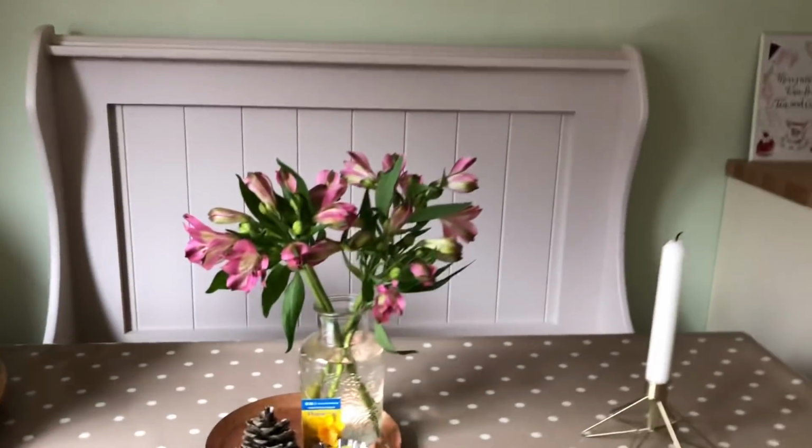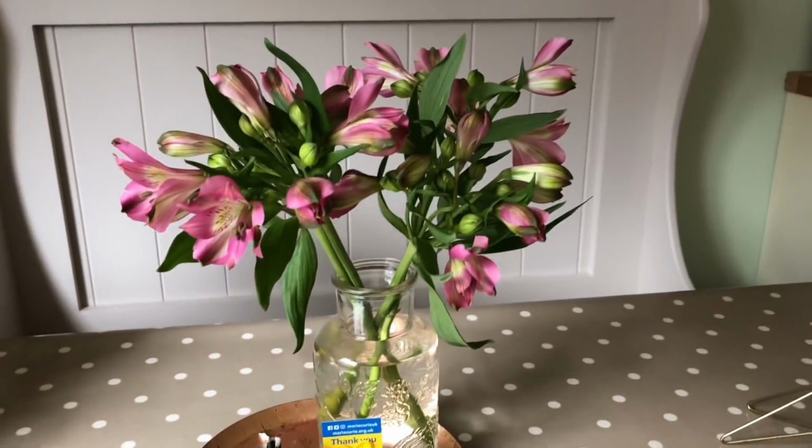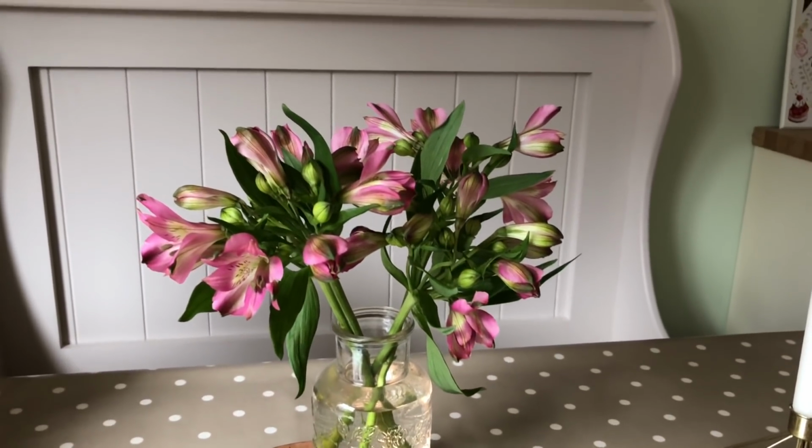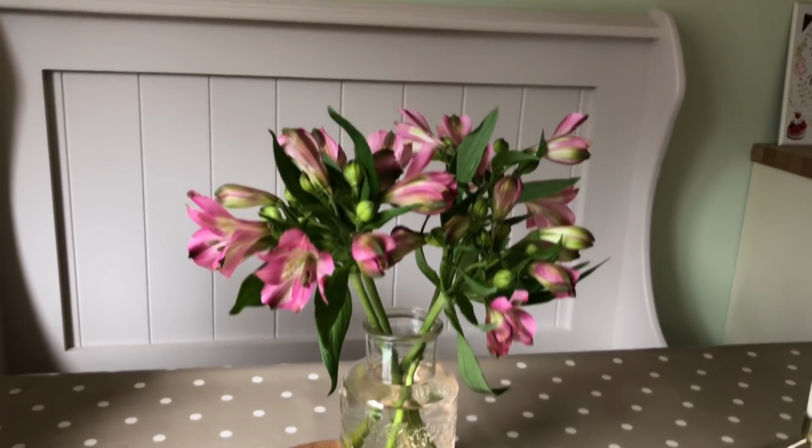I'll get there slowly. And I got some nice flowers the other day. I've been buying myself some flowers this year. Oh goodness knows it brightens things up a bit, doesn't it? Until we can start picking them out of the garden, that is.